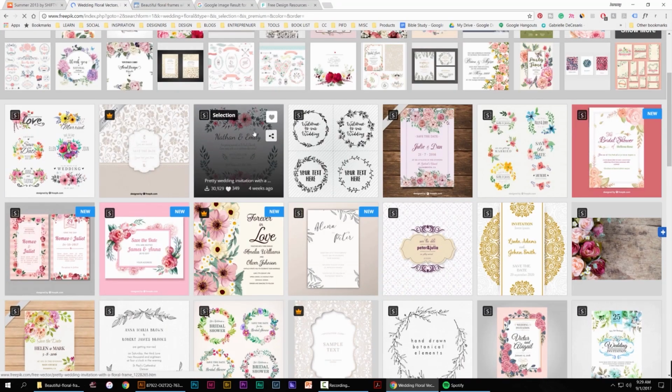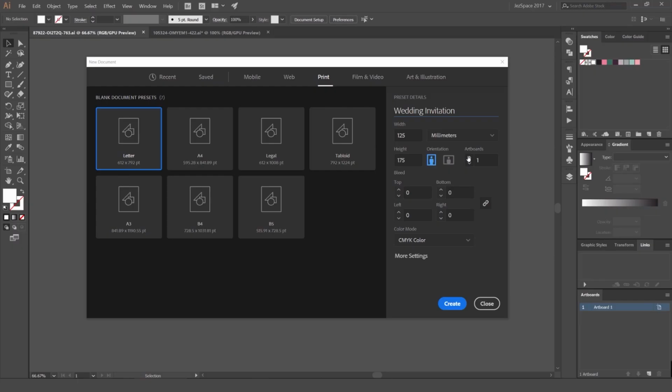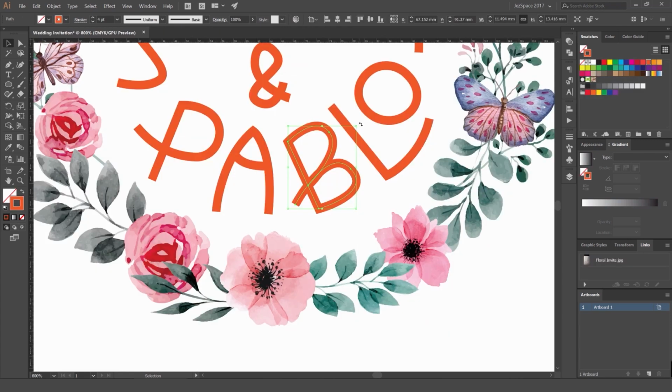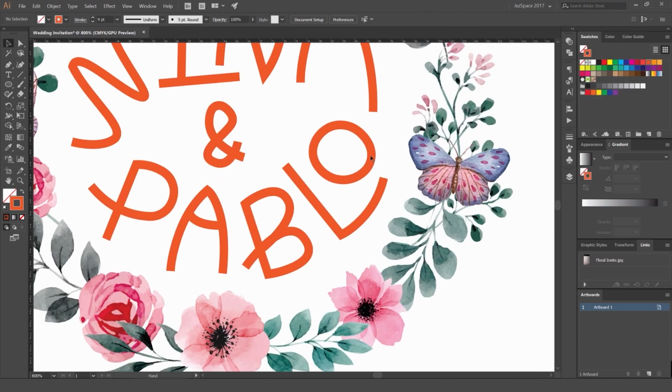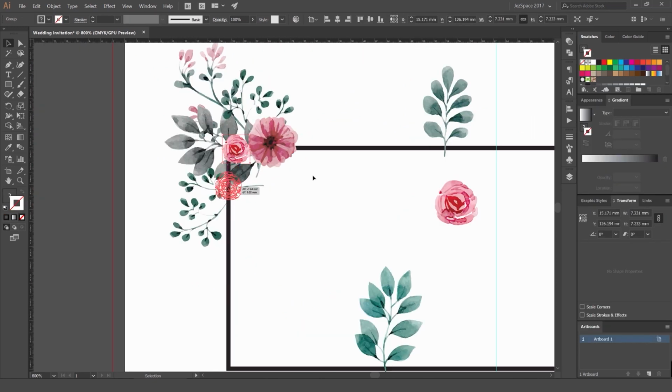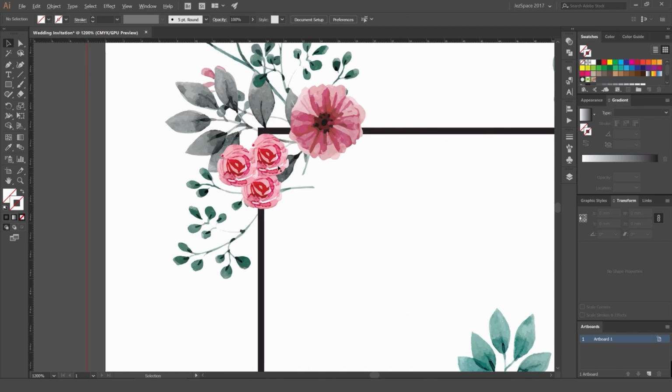Hey, it's Jeremy here, and I'm going to be showing you how to create your own wedding invitation in this course. I'm going to show you my initial ideas from a sketch. I'm going to show you how to set up the document so you can use it in Illustrator and start to work with typography, the illustrative elements, and really build it all together to make a really cohesive layout.